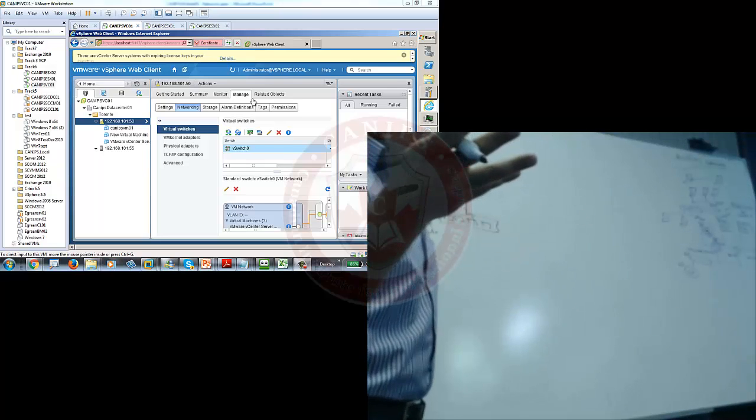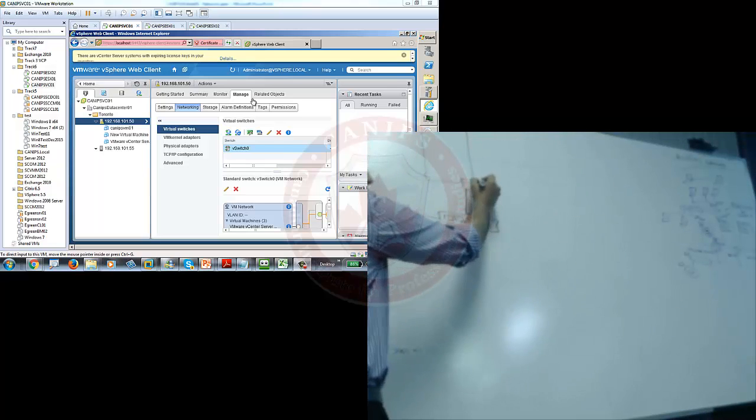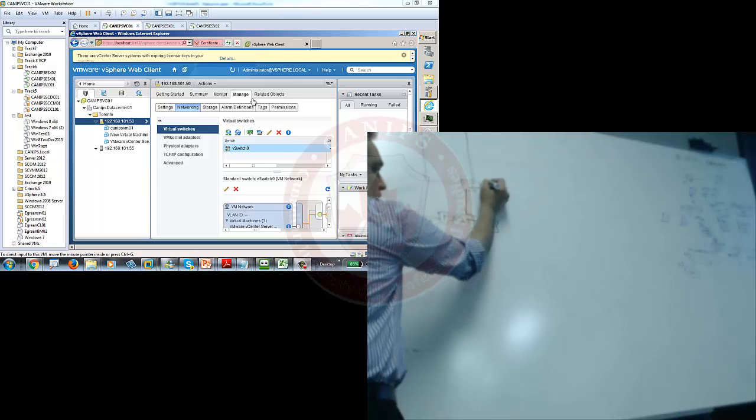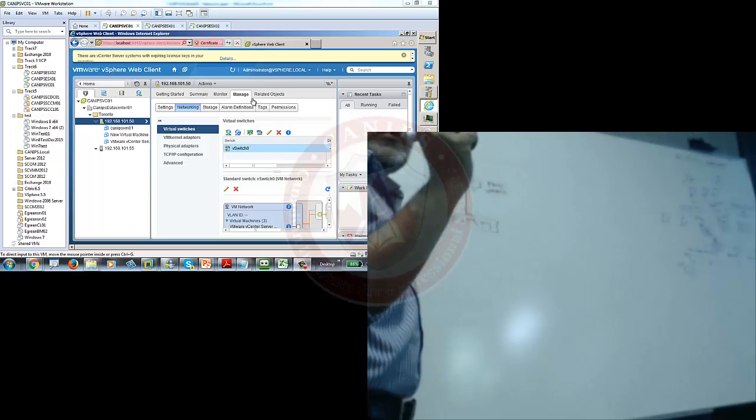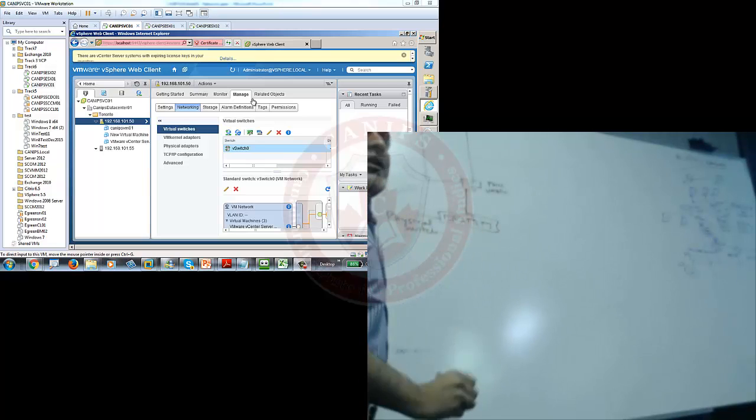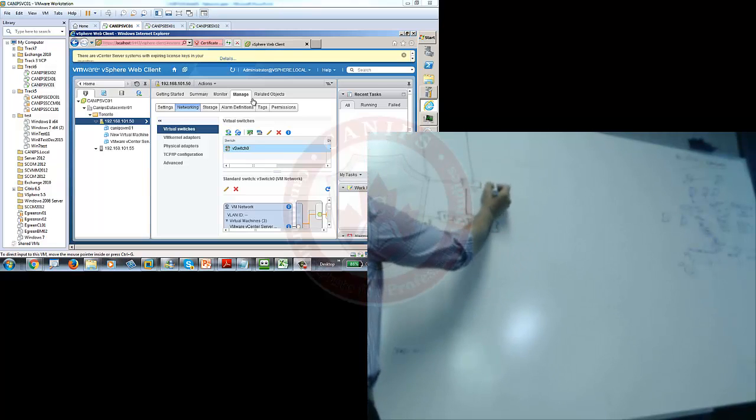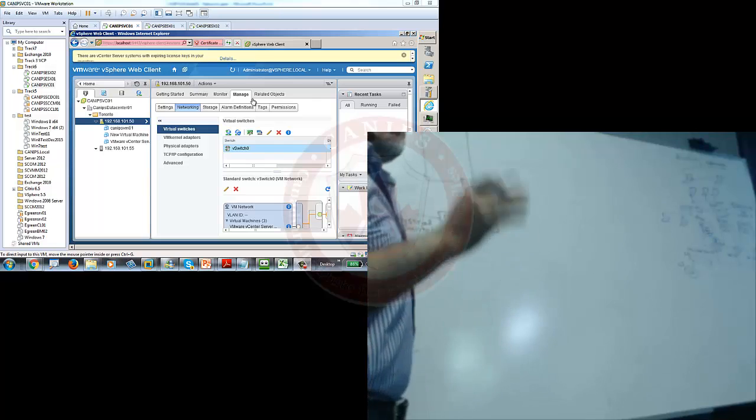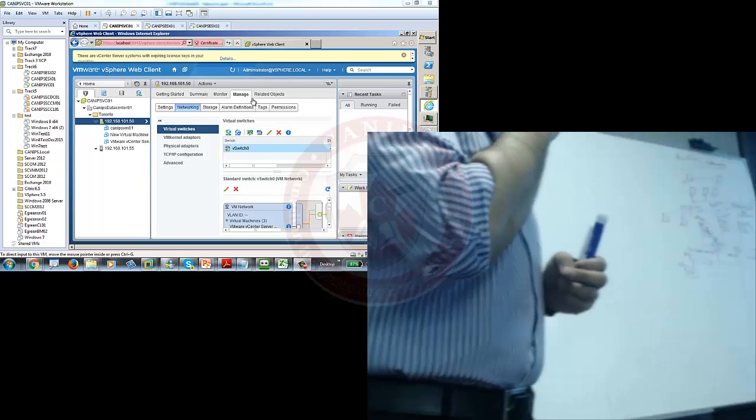In an ESXi host, what do we call this card? It is called a PNIC or a VMNIC as well. This is a VMNIC, and this is just a physical switch. So we need to know these terminologies: PNIC and VMNIC. Now, how many maximum cards can you connect to a host? 10. You can connect a maximum of 10 cards to one host.